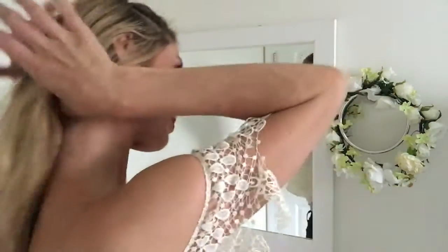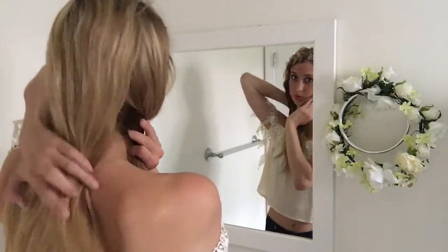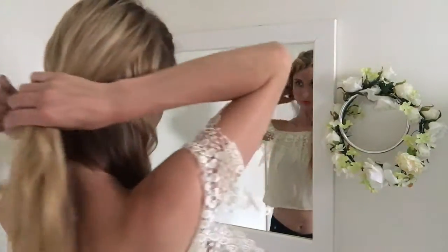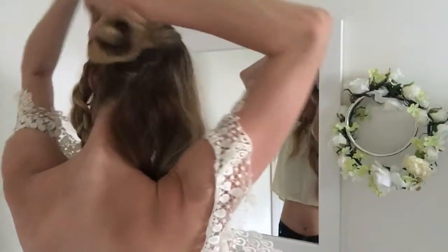You're going to create a diagonal part from the middle nape of your neck up to your right ear. Now the trick here is you want to leave a top layer of hair out and that will become your bun. So you kind of have to play with it, poof it up, make sure that the layer of hair is thick enough for a bun and that it will cover the hair properly. That part doesn't have to be perfect because the top layer of hair will cover it up eventually.